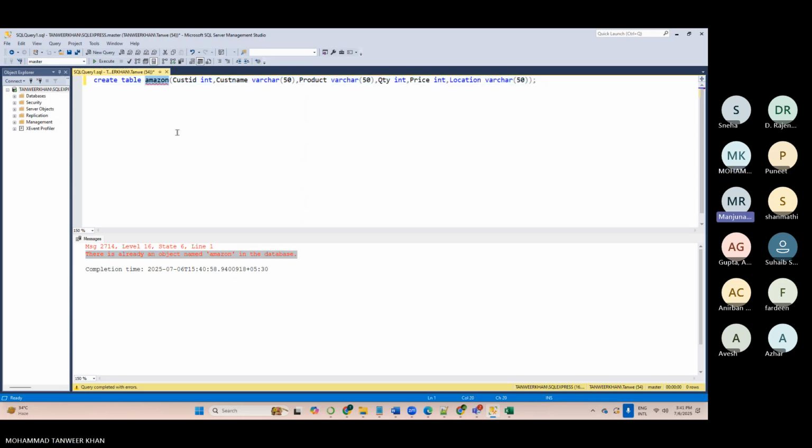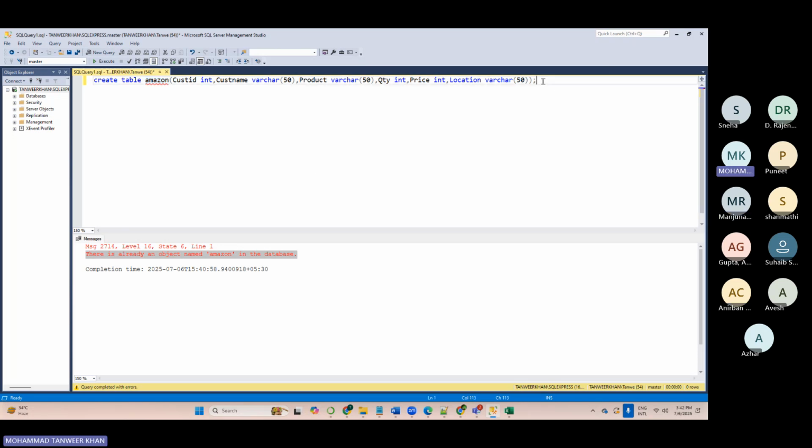Got it? So that is why the SQL engine is telling Tanveer, already we have a table with the name Amazon, so we will not allow you to create another table with the same name. Is this clear to everyone? So it is not allowing me.